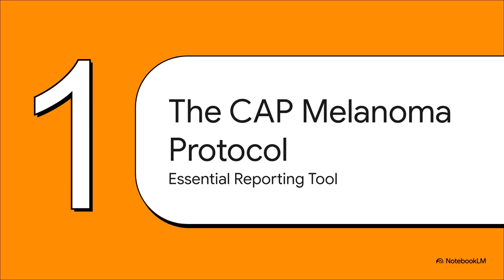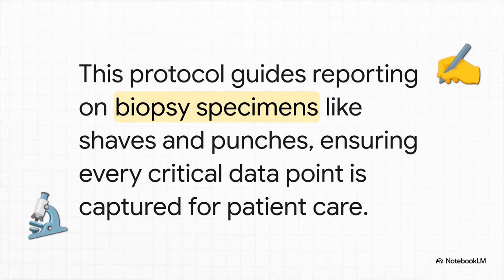Okay, first things first. Let's get our bearings. Everything we're talking about today is built on the CAP protocol. But, and this is super important, we're focusing on the protocol specifically for biopsy specimens. It is a totally different beast than the one you'd use for a big, definitive excision. The whole mission here is to squeeze every last drop of prognostic information out of what's often a tiny piece of tissue. We're trying to build a complete picture from a really limited sample. So let's start with the absolute fundamentals.